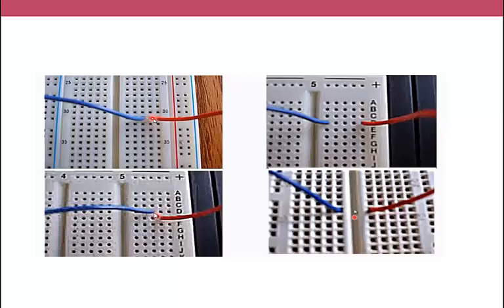Here they are connected on the same line, the same 5, so they are connected. Here also they are connected on the same 5, so this is connected. In the third figure, they are not connected because the blue one is connected on D, which shares 5 connections, and the red one is connected to E, which is on another line. In the fourth figure, they are also not connected because these 5 are not connected to that 5.